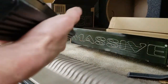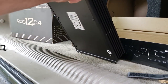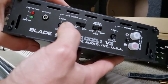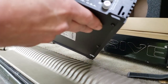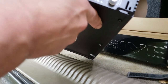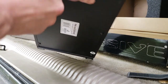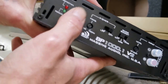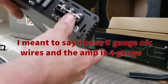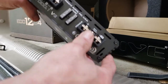No, it does not come with a bass knob. You have your crossover off, or you have your low. So you can turn your crossover off and set it by the stereo, which is probably what we'll end up doing. And you have your gain and your bass boost, which I try not to use. Oh, you do have a remote, so you can install a bass knob on there. You just gotta pay for it separate. That might be hard hooking the power. I've got zero gauge terminals, so that's gonna be an issue. Gonna have to figure out something there, but we'll work something up.